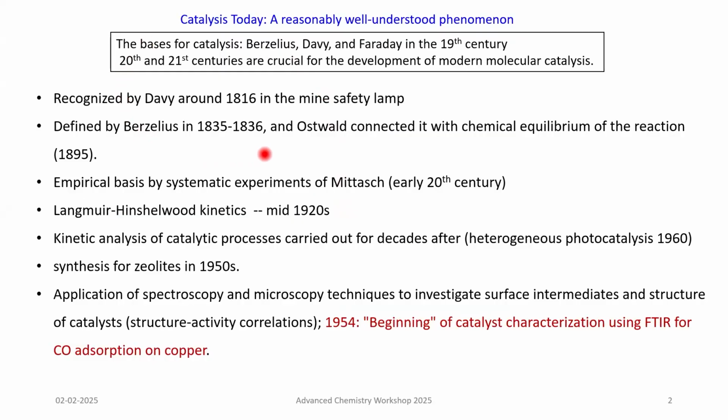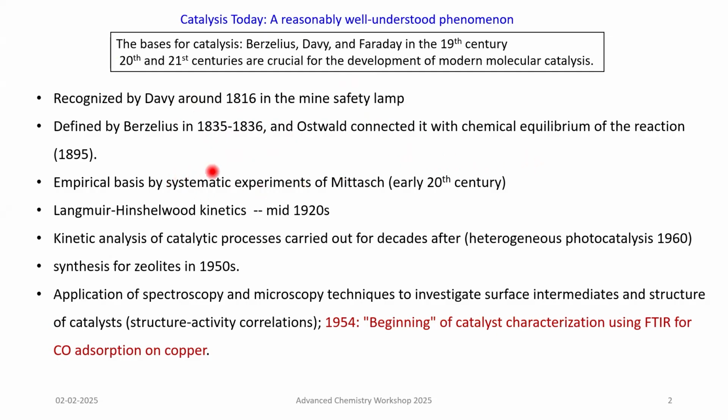Catalysis was initially recognized in 1816 by Davy. This is in a mine safety lamp. Some of you may know that, right? Then Berzelius in 1835, 1836, he defined what is catalysis. Ostwald connected this to chemical equilibrium of a reaction. That is a timeline of how catalysis research has been developing.